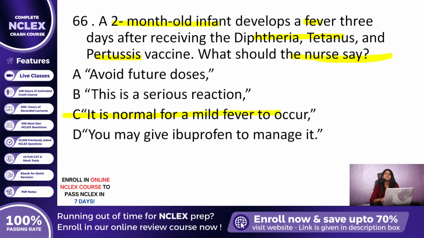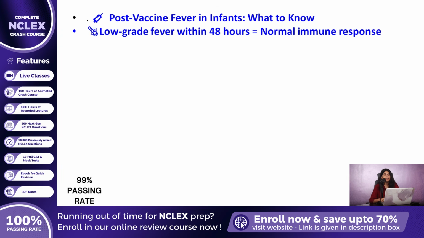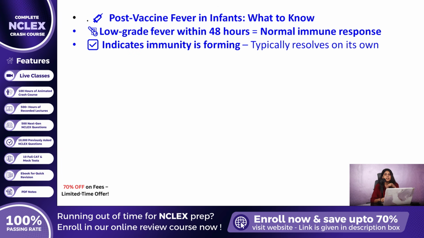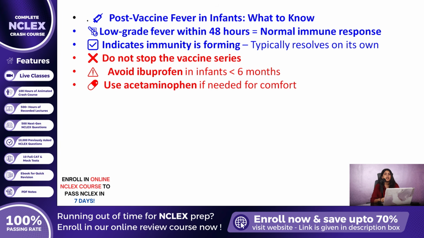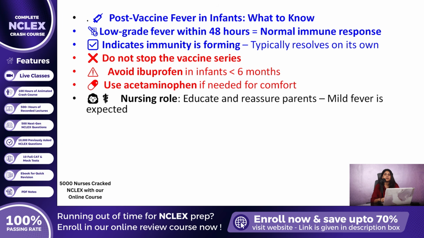It is normal for a mild fever to occur after this vaccine. A low-grade fever within 48 hours is an expected immune response and typically resolves on its own. It signals the body is forming immunity. Discontinuing the vaccine series is not warranted, and ibuprofen should not be used in infants younger than 6 months. In this age group, acetaminophen is the safer antipyretic choice. Calm parental worries with education. Mild fever post-vaccination is not a cause for alarm.